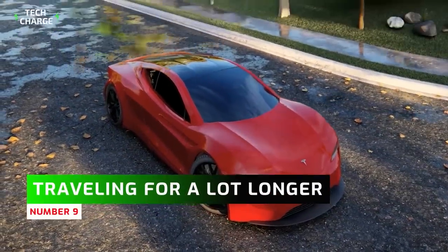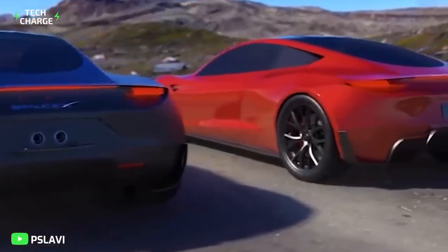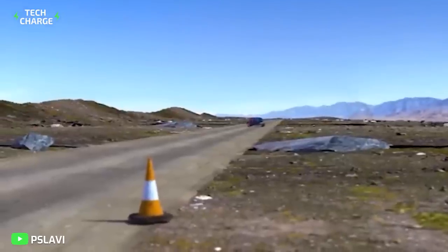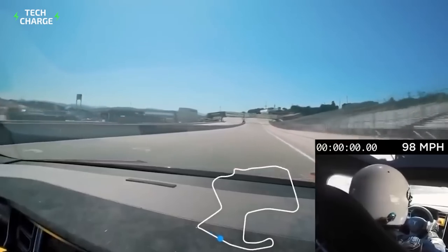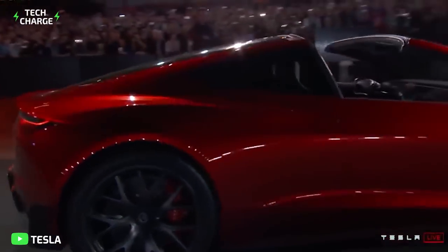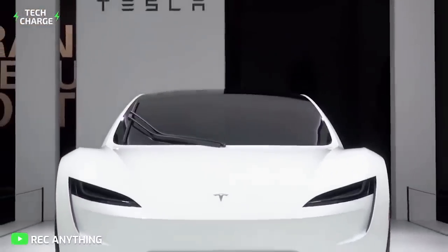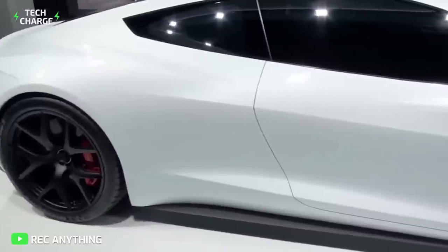Number nine: you're going to be traveling a lot longer with the Tesla Roadster. It comes with a much more improved battery — the 200 kilowatt-hour battery will enable a range of 620 miles. While 620 miles isn't a mighty long distance, it's long enough to stretch from one city or state to another. The large battery sits low in the car to keep the center of gravity low and help with stability. Since the car has not been released, this remains an ambitious claim — even the best electric vehicles have not yet beaten the 350-mile range.